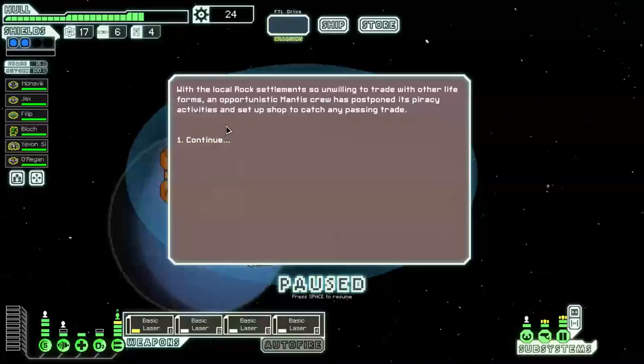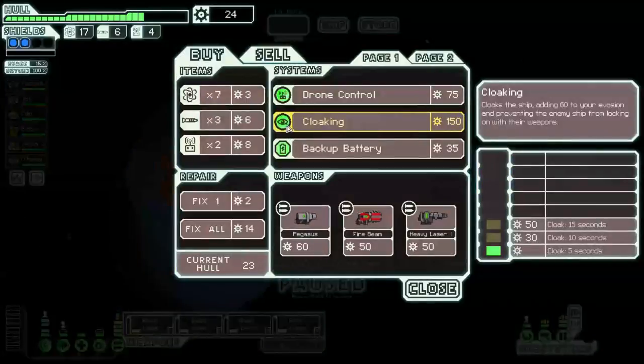With the local rock settlements unwilling to trade with other life forms, an opportunistic mantis, resistant to piracy, postponed its piracy activities and set up shop to catch any passing trade.